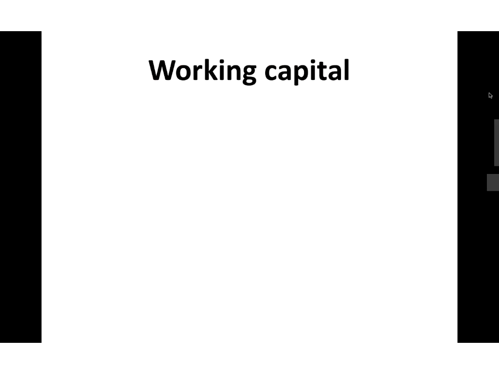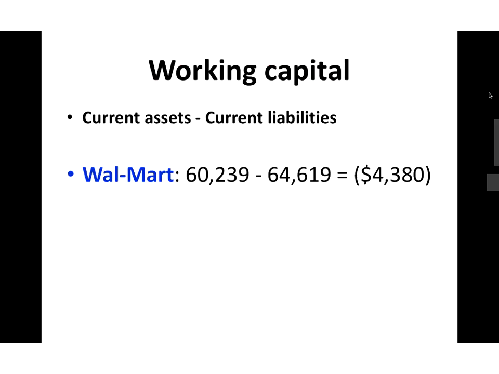Now, this is interesting because I'm going to show you Walmart. Again, we're taking working capital as current assets minus current liabilities. This is off the balance sheet because the balance sheet has our current assets and our current liabilities. So we just take our current assets in the current year minus the current liabilities, and we get a negative. Right off the bat, this is weird. Most companies don't have negative working capital. Negative working capital would generally be a bad thing, and there are all kinds of generalities here.